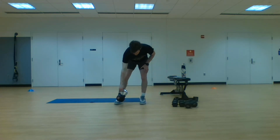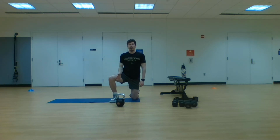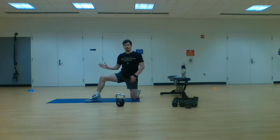Set up here. We're going to have one knee down, all right? And that other leg is going to be out about 90 degrees or 45 degrees, depending on how tight your hips are, okay, adjacent to you, okay? So if you can, 90 degrees here, foot facing out. If not, if that feels too uncomfortable, that's fine. Go ahead, move that leg a little bit up to make it 45 degrees. Same thing, that toe's kicked out, okay?